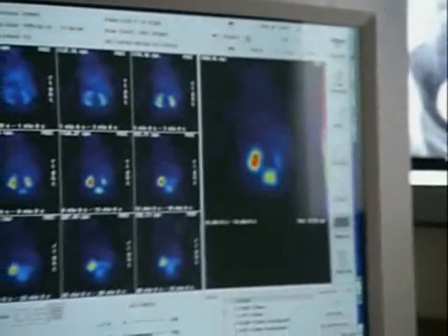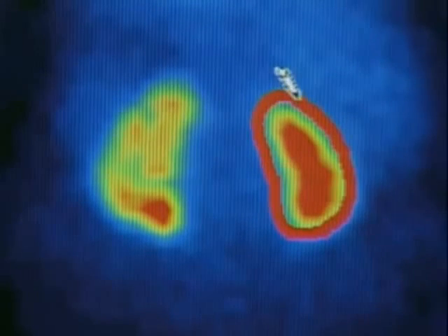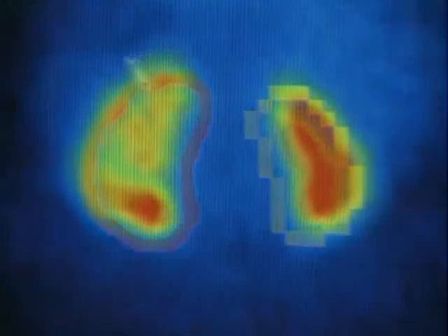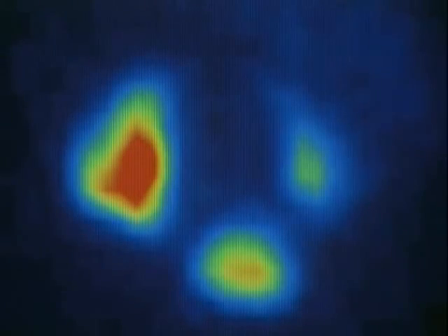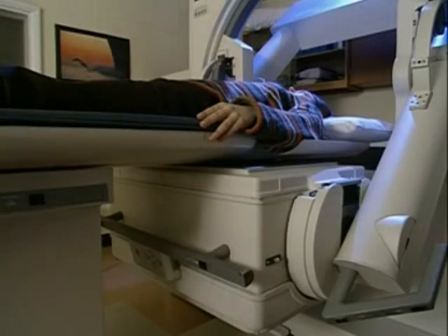A series of images are collected at regular intervals. The first image captured by the camera clearly shows the size and shape of the two kidneys. Now watch what happens over the next 15 minutes. The radioactivity in the kidney on the right has almost disappeared — this kidney has quickly got rid of the tracer. But there's still a high level of radiation being emitted from the kidney on the left. There's probably a blockage; the left kidney is struggling to get rid of the tracer.